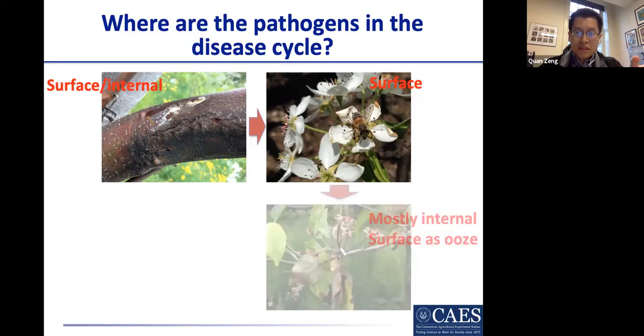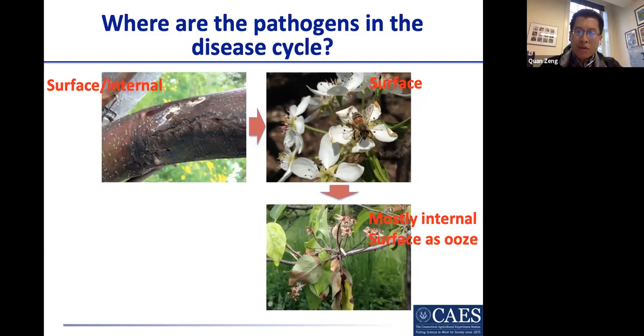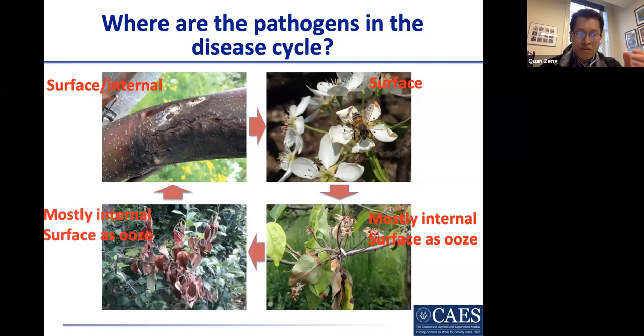Blossom blight represents the timing when the epiphytically present pathogens are internalized into the host. From then until the rest of the growing season, the pathogen cells are predominantly present in the xylem and the parenchyma tissue, thus can mostly be removed through pruning. However, some cells may emerge onto the plant surface as ooze, so they can be targeted by copper or Oxidate. However, copper and Oxidate application may cause phytotoxicity and rusting, so they need to be used with caution.